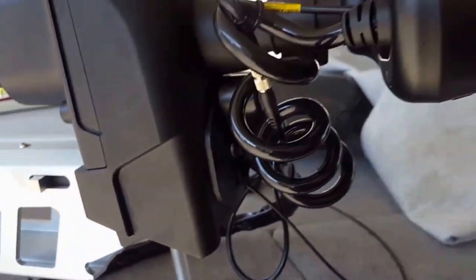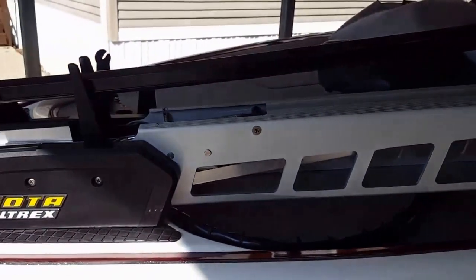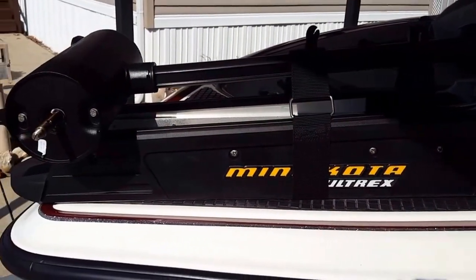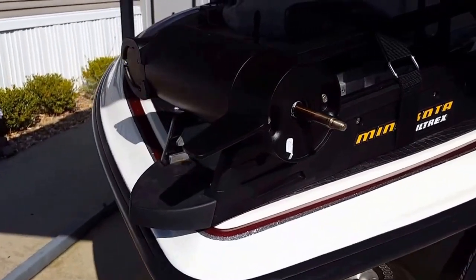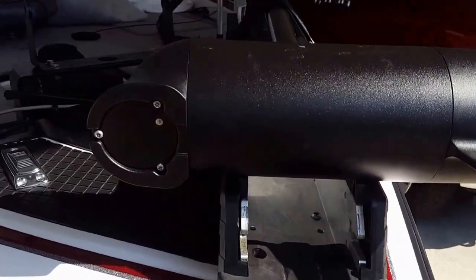But that's pretty much the final product with the installing in part 2 of this video. You can see how it lays down real nice and good. It's a nice looking unit. I've used it a couple times. The spot lock works extremely well. It does a real good job.